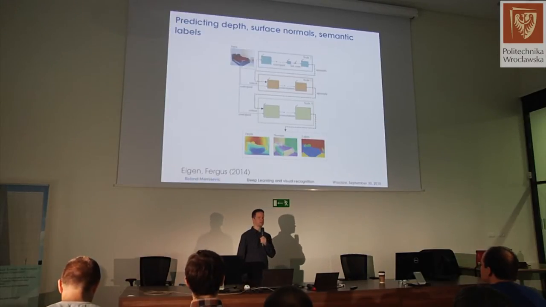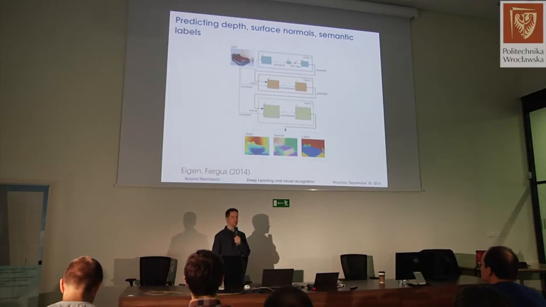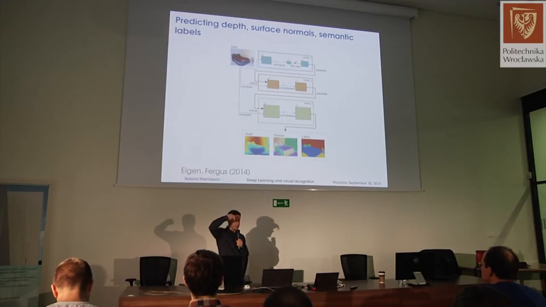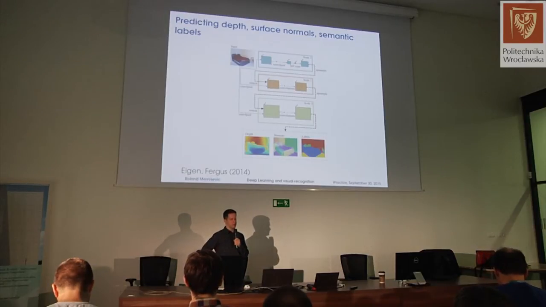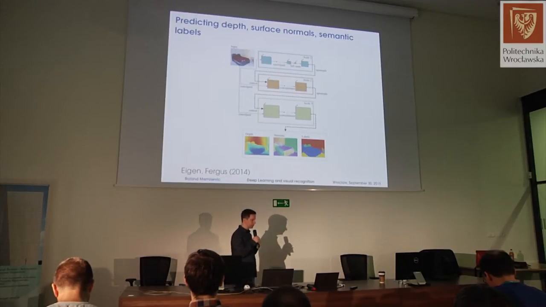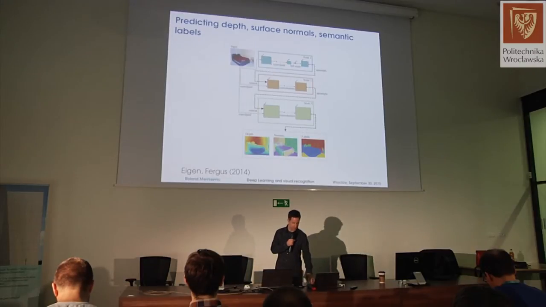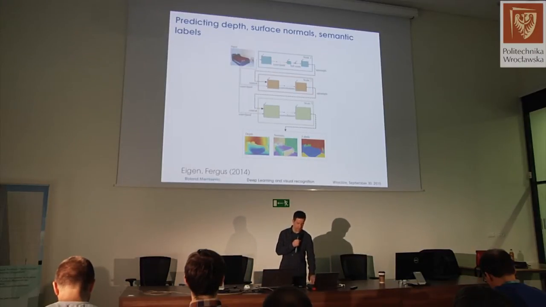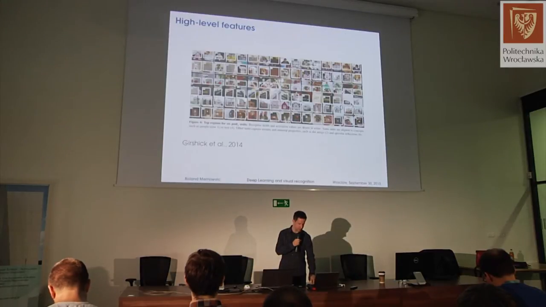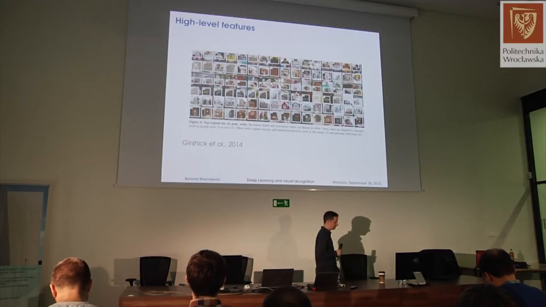Right? Because you can imagine it's a harder task to make a prediction about a surface normal at every single pixel and have all those decisions agree somewhat, rather than just coming up with a label like car as the output of the network. But in general, the reason I'm showing this is because people are now extending this idea of feeding images into neural nets into many other computer vision domains. Are there any questions?